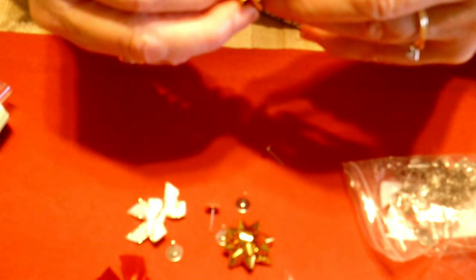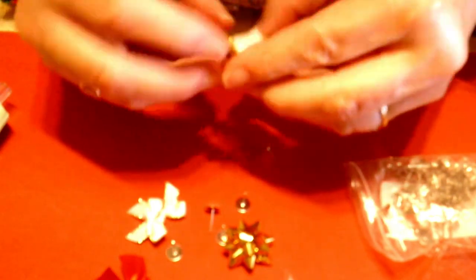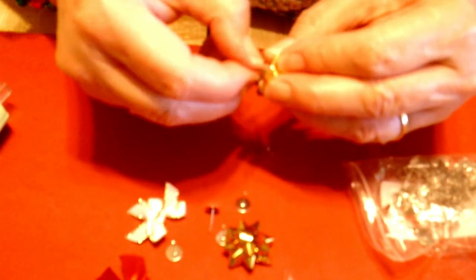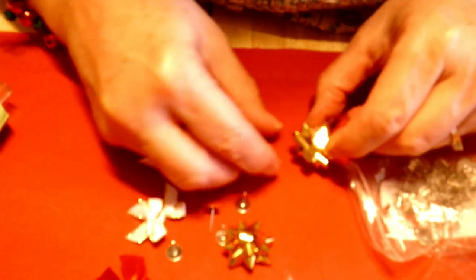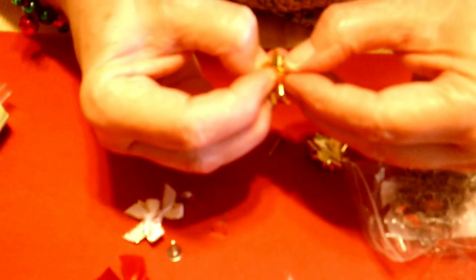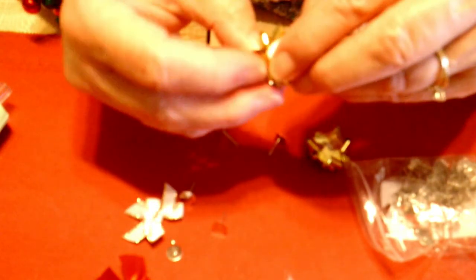So it's really easy to remove. You just take them off, like you would any bow to put it on a package. So just remove it, and also you have an extra sticky surface. So removed one. And we're going to remove the other backing. Once you get the edge, it should come off. There you go. The other backing is off.